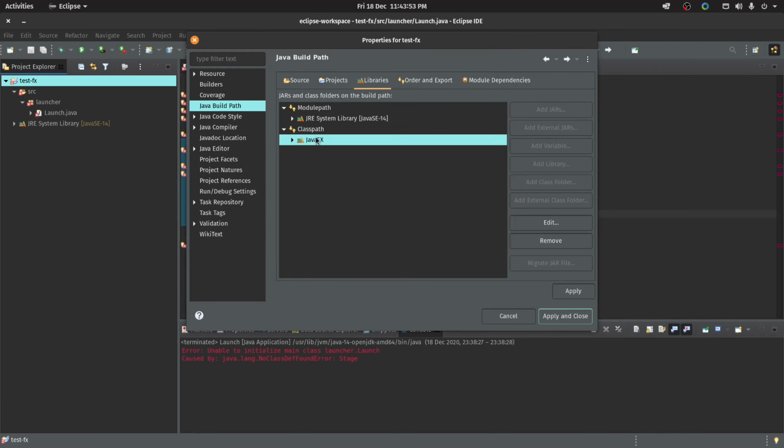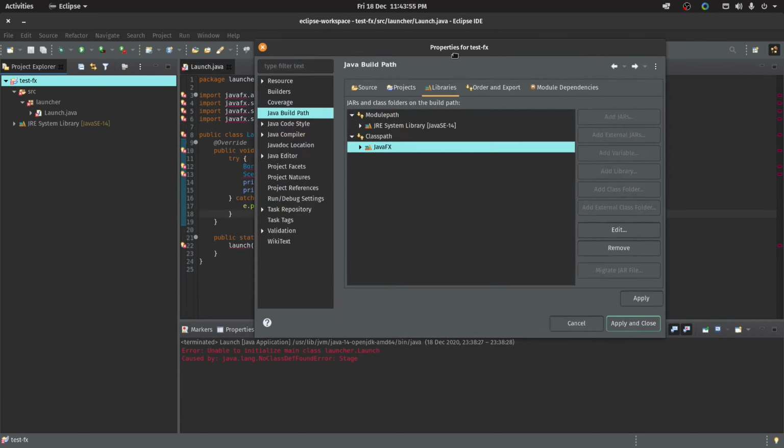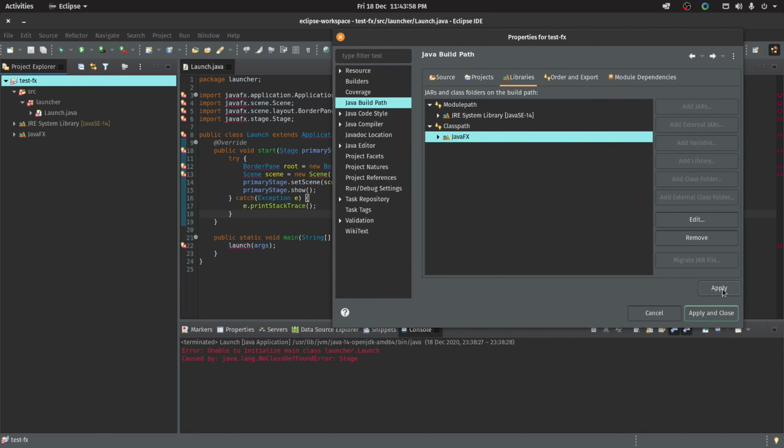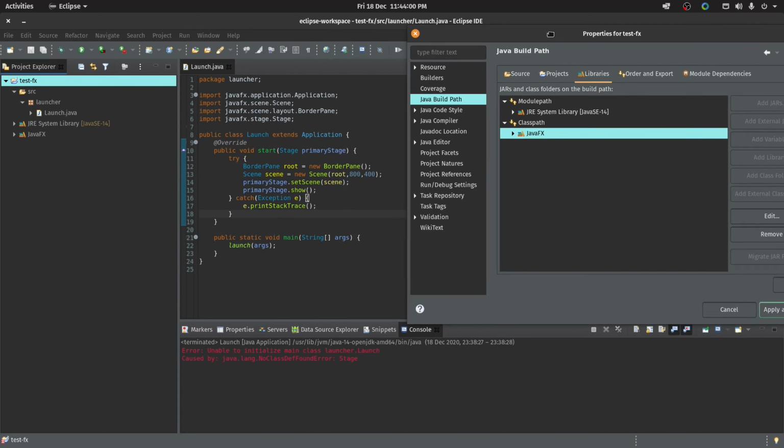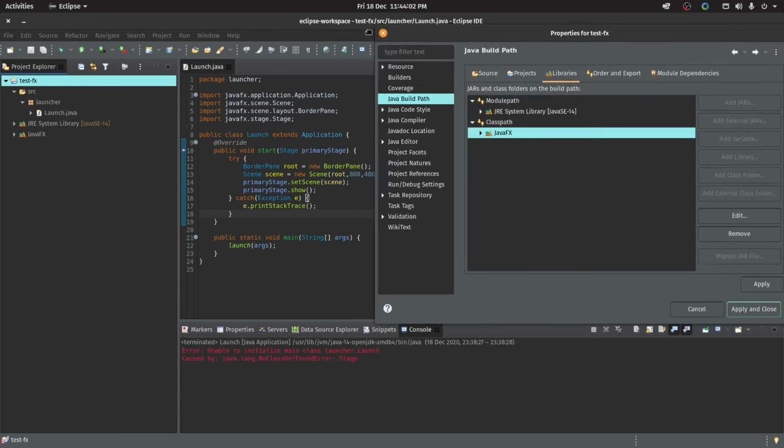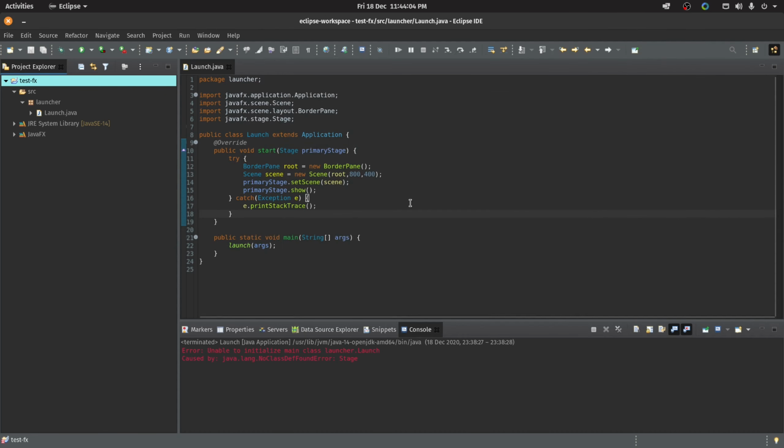If we click finish, it's now been added to our class path. And sometimes it works, sometimes it doesn't. But if you hit apply, we can see all these squiggles on our project disappear. And if you click apply and close, you'll definitely see that change occur. So you might be thinking, that should work. I mean, like all the red squiggles are gone.